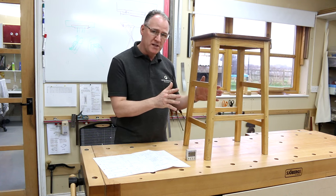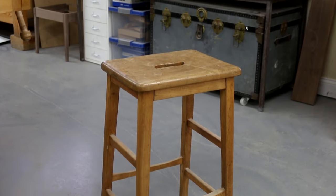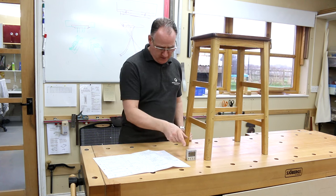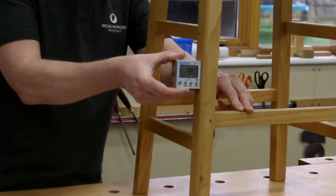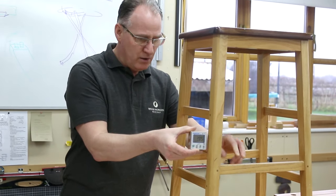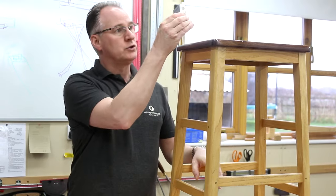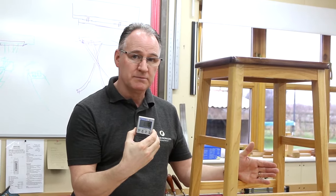We're making a bench stool project in the workshop at the moment, so we've got a really good drawing, but originally we surveyed an old stool to come out with all of the compound angles we've got in here. To do this with trigonometry is really quite tricky, but the angle cube, it's very, very quick. So again, set him to zero. I can put him on the outside of my leg, and then note down, or I could have this attached to the laptop, so it's actually giving you the information directly to there. Different angle inside. If this were a chair, the side would be sloping as well, so would the back at a different angle, and so would the arm. So you can survey the whole thing in about 3 minutes.